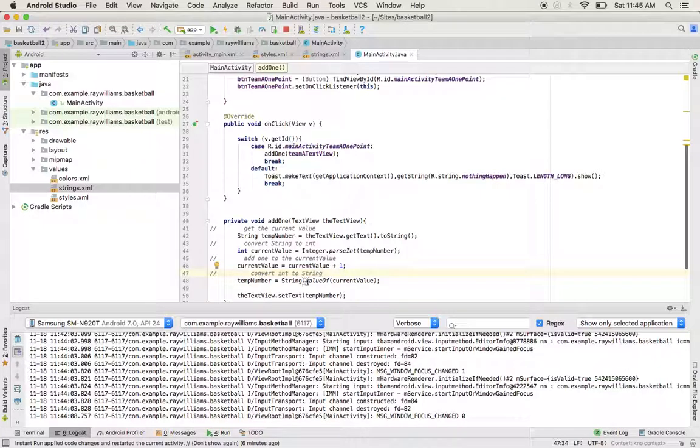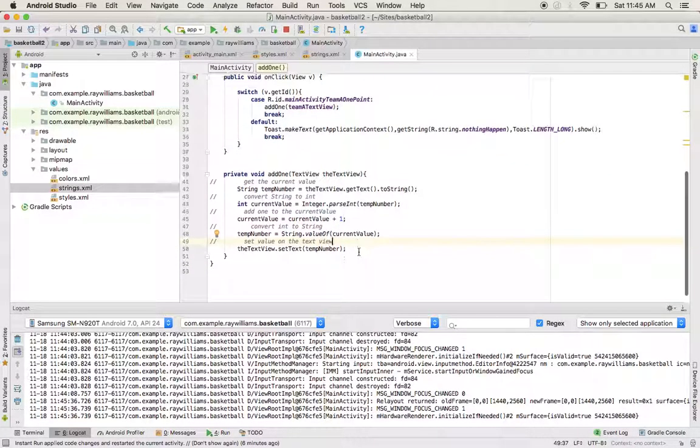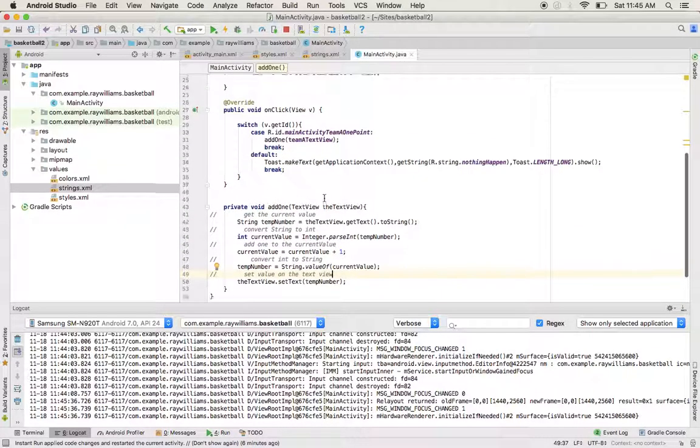We're doing that by calling the string value on current value, and then we're going to set value on the text view. So we wrote that down so we are able to see what we're going to do.